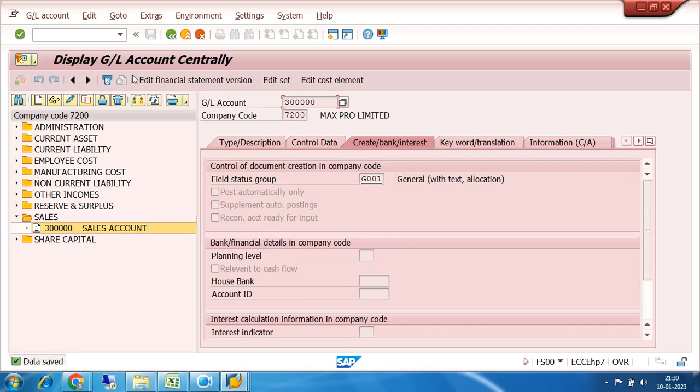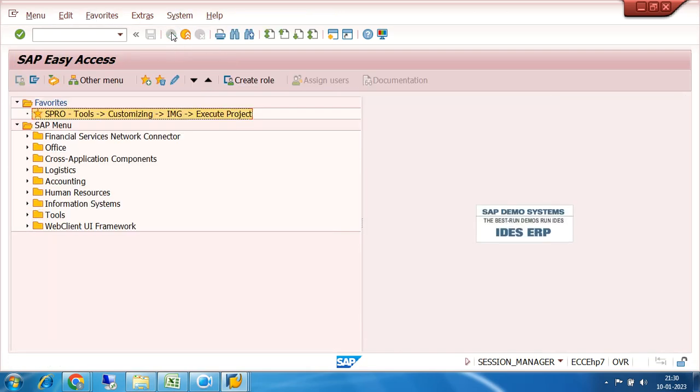So I have already created these 2 GL accounts, and I saved these 2 GL accounts for my purpose. Then I am coming to create the customer master, right? Why am I creating the customer master?